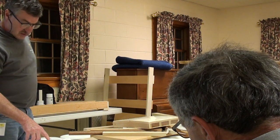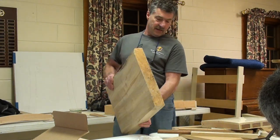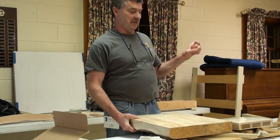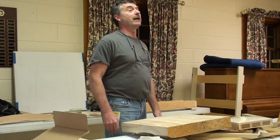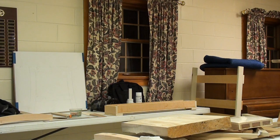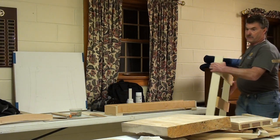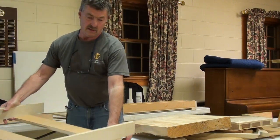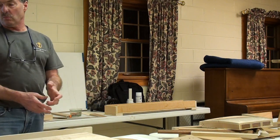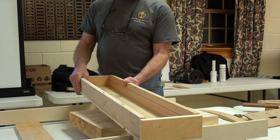Okay, the top. When I ordered this slab, it measured like two and a quarter inches thick and it was relatively flat, but for my design I only wanted an inch thick, slightly more. This was 20 inches wide — I need a serious bandsaw. So I used — you can look on YouTube for somebody doing this — I basically just made a frame for that big slab to sit on. It was scrap plywood so it didn't cost anything. The slab was 20 inches wide, 40-some inches long, and I built this little carriage to sit on top.